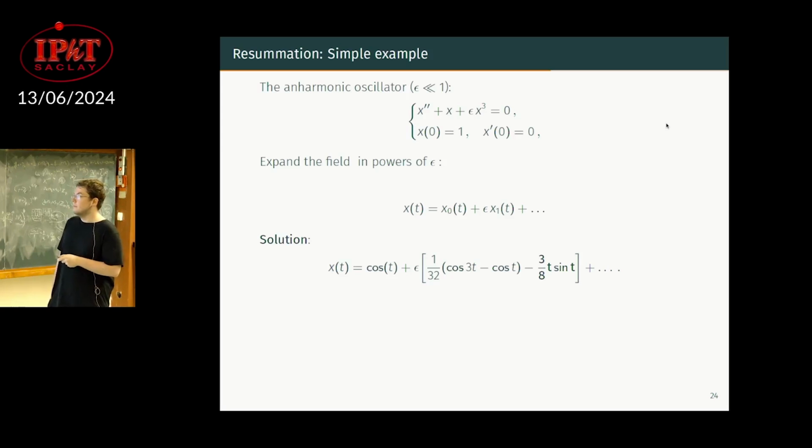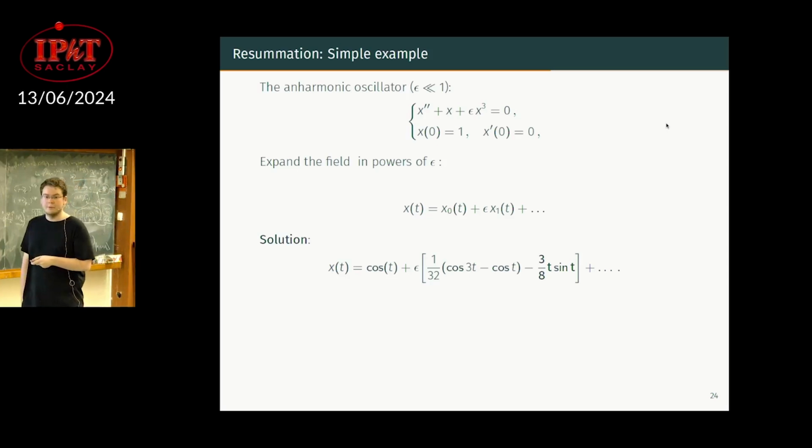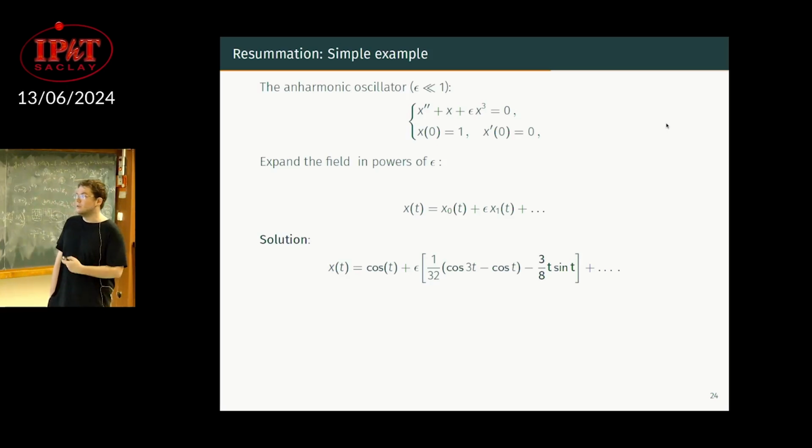If we then introduce this expansion back into the equation and we solve order by order, this is the kind of result that we get. At zeroth order, we get a simple cosine. And then when we get to order 1, already we see the appearance of this secular term. This means that this perturbation theory will not work and will break down when t is over 1 over epsilon. But we can do better, and we can use Poincaré-Lindstedt to do better.